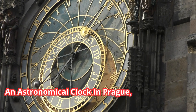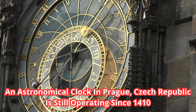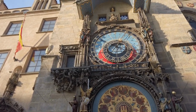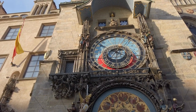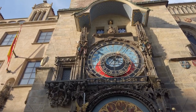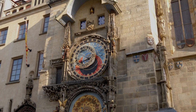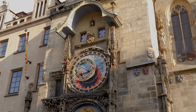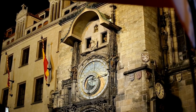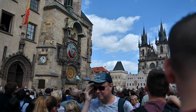Number 7: An astronomical clock in Prague, Czech Republic, still operating since 1410. The astronomical clock in Prague is truly a remarkable piece of history and engineering. It's fascinating that a clock over 600 years old is still working today — and it's not just telling the time but also providing astronomical and zodiacal information. A mini-spectacle occurs every hour, on the hour, adding a unique element that makes it not just a functional device but also a piece of art.